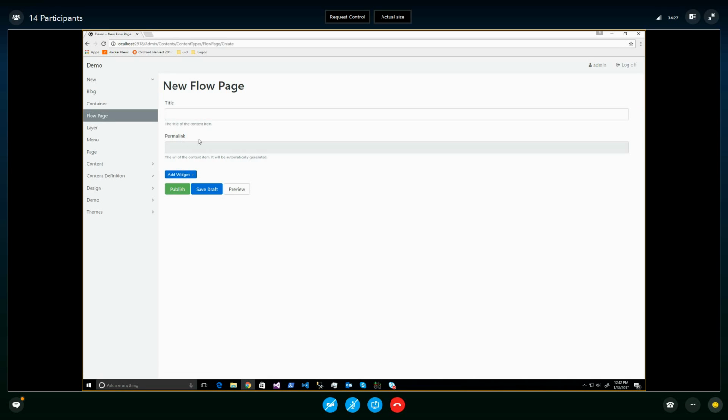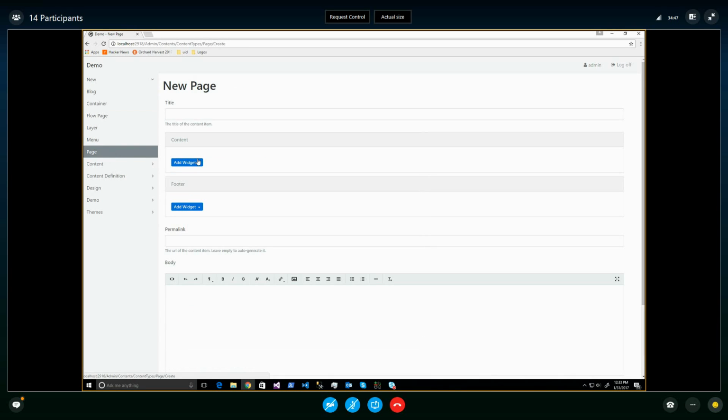Where you can add widgets on an item, but it's for the content zone. The layer code that I did last week, I moved it to a part now. Like in Orchard 1, when there is a widgets part, there is a widget list part now. I think I added it on the page here.